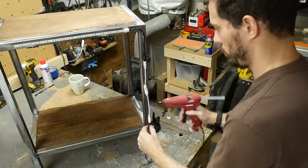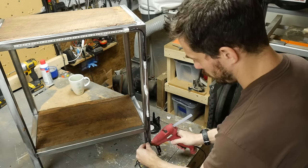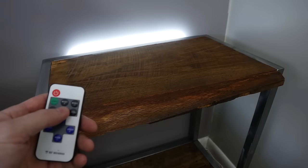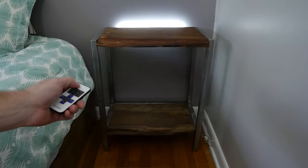The white section of wire is actually a receiver for the remote that comes with the LED kit. Having a remote is pretty handy because you don't have to find a place for a switch, and you can just turn them on and off from anywhere in your bedroom. There are preset buttons for different brightnesses, and you can fade the light up and down.